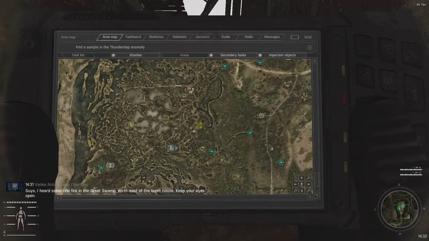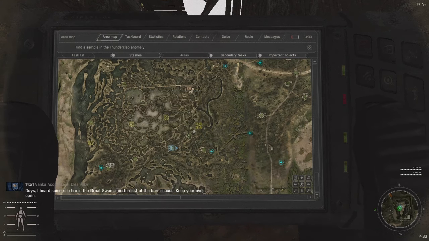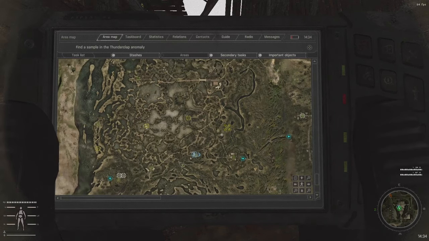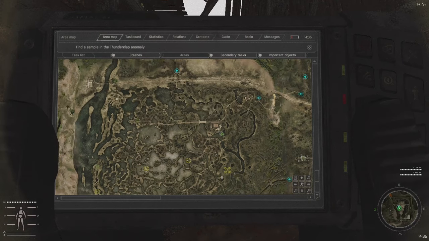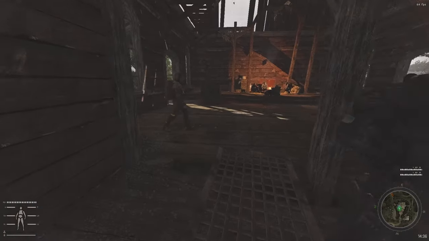So I will do the artifact missions. I'll try and do most of the Last Dawn chain. So we're gonna go take these artifacts. I will try to snipe the guys at the pumping station from a distance. And then we will go back to the Clear Sky base, and we will probably have another, I think three missions. We will not do the military one because I am friendly with the military and I'm not confident I can take them if I try to engage them. So let's get to it.